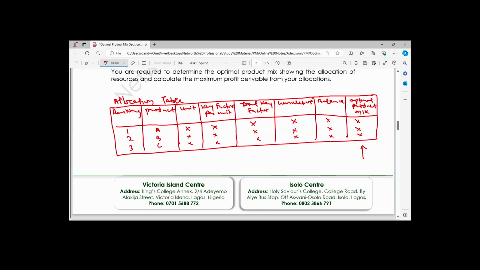If it's a surplus, that means there is no constraint. If there is no constraint, do nothing, because there's nothing you want to allocate; the company can produce as many as it wants because there is no constraint. But where there's a shortfall, there will be a constraint. If there's a constraint, then you need to allocate the limited scarce resources among the competing product lines.